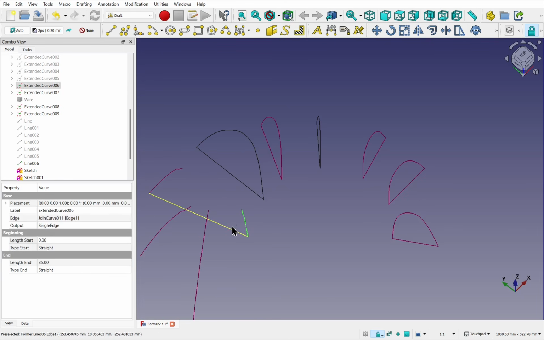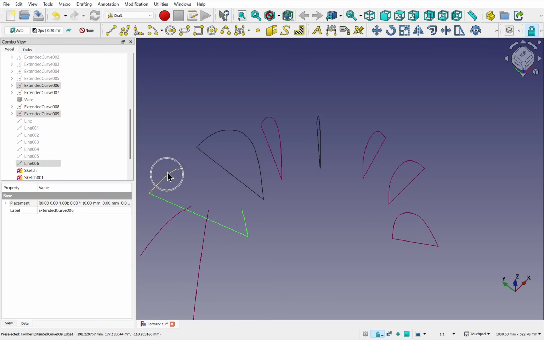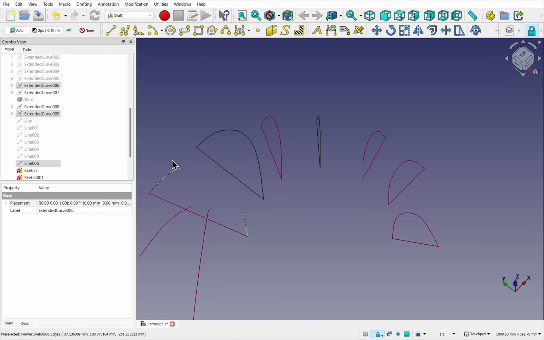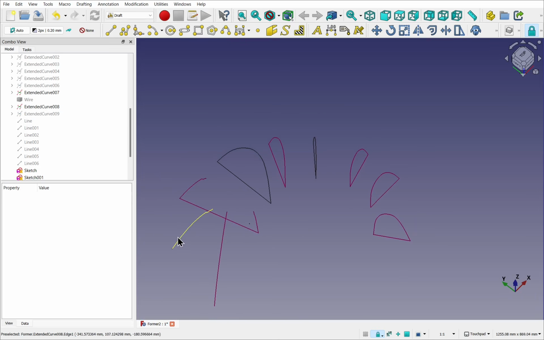Now for this one, I'm going to take all of those selections. So I've got the 2 extend curves and the line, and we'll do the same. Draft to sketch. Notice that some of these are a different color, and that's only because I've changed the selection order. Before I selected the connecting line and then the extend curve, and with others I selected the extend curve first and then the extended line. Depending which way around you select them, it will take the color of the last selected as the color of the sketch. I'm going to do these ones as well.